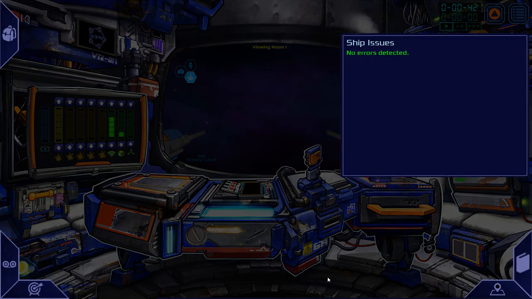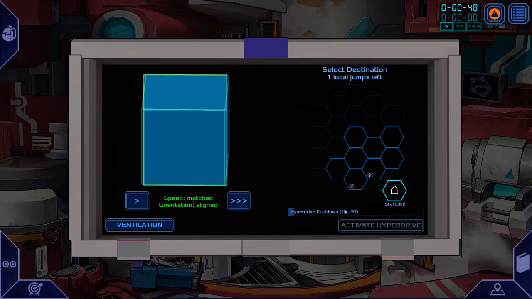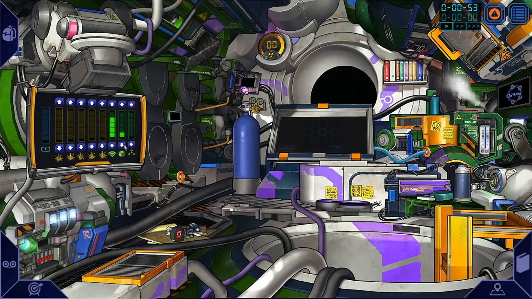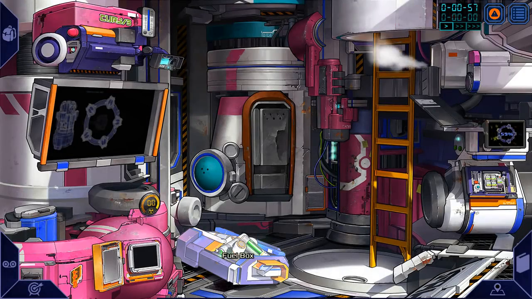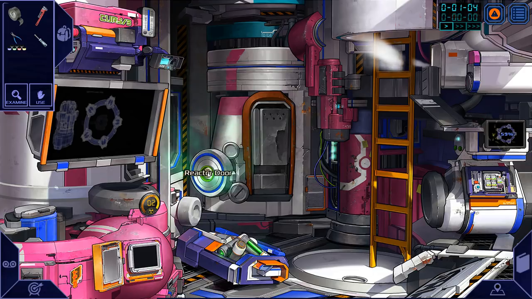Perfectly happy with that. Still no extra errors. Hyperdrive will be going up very slowly. We've got another 16 minutes before it's ready at the current power levels that we are using. That is 1 bar. Now if we go all the way down here, we can add another battery, and close that off as soon as we can.